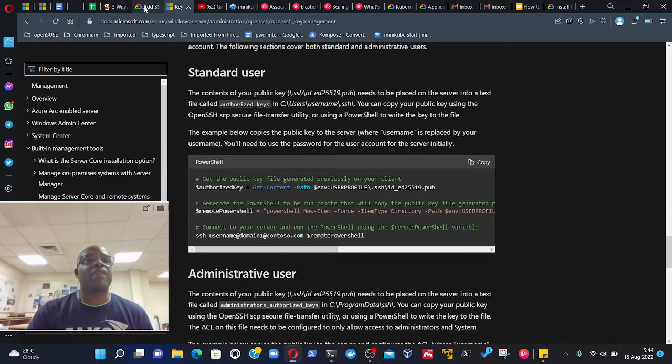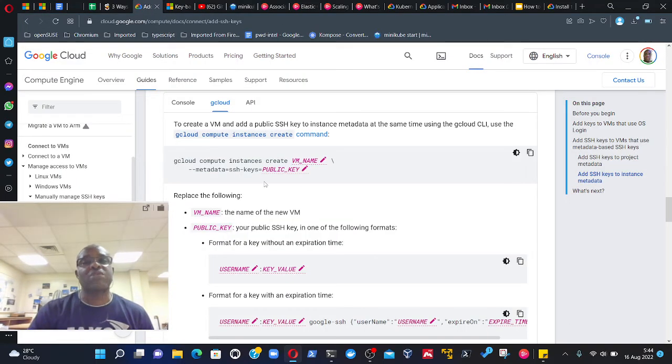Okay, so once we've generated our key, the next thing we need to do is actually push the key to the machine. And like I said before, if you use the GCP command, you don't need to pass in a password. You simply just, of course, in this case, we are creating a VM. You could also pass this public key into a VM you previously created. So the link is there. Check out the different methods. Two major methods here is adding the key to your project.